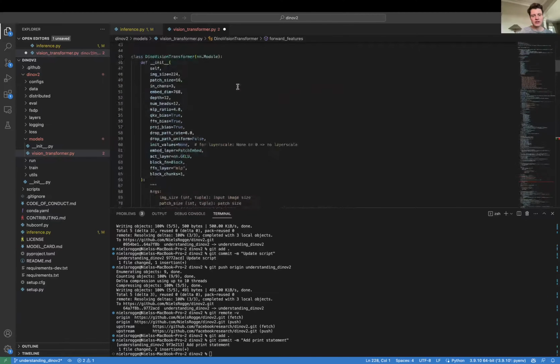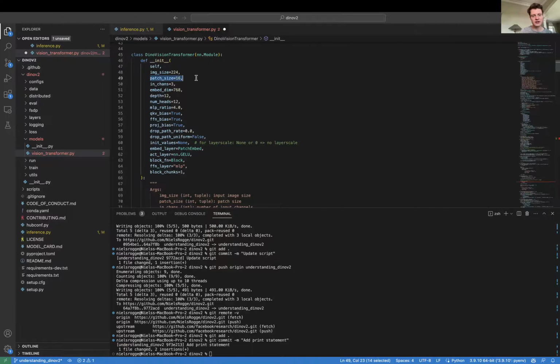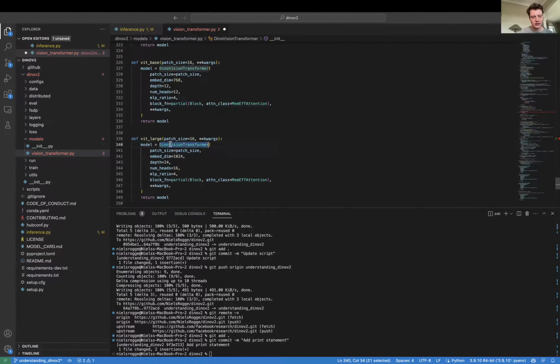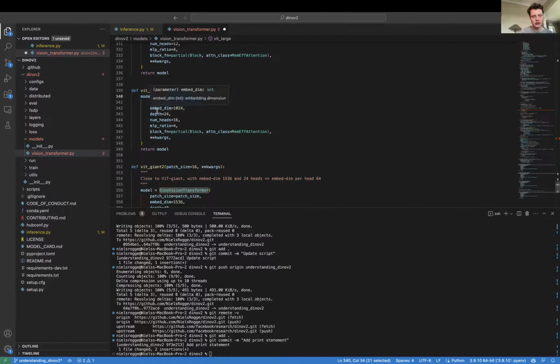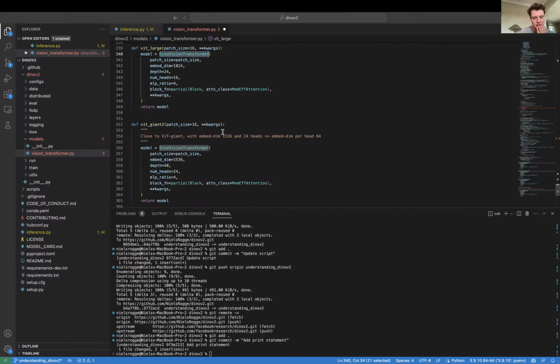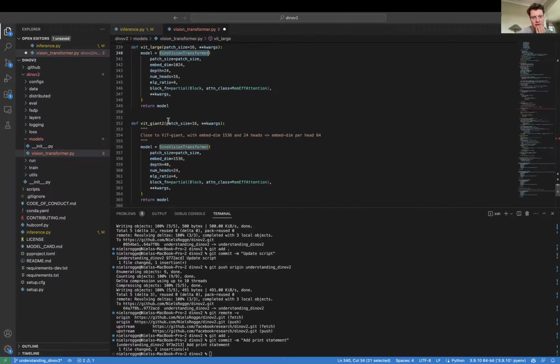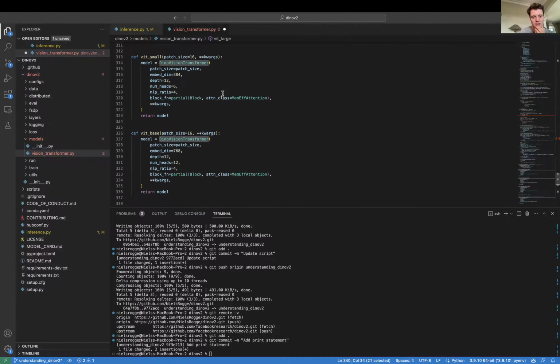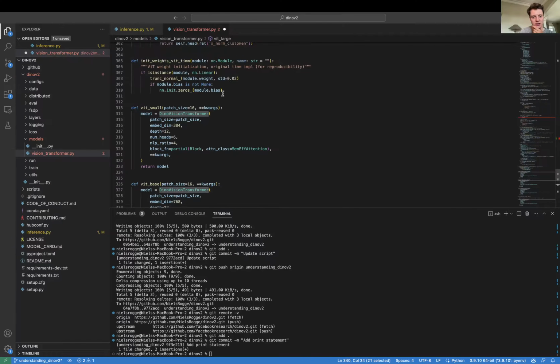So let's see what the patch size is. By default here it's set to 16 and the image size is set to 224. But probably when they define these new models here, like this DINOv2 model, as you can see, this one seems to also use the same patch size.